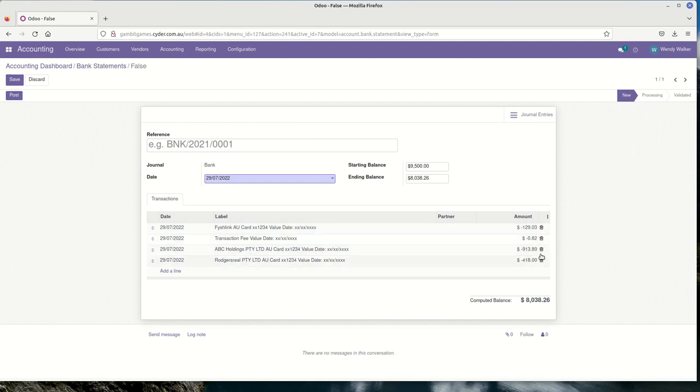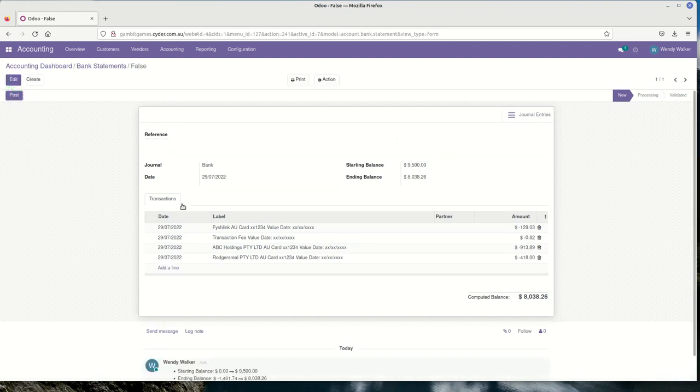When we take into account all these transactions, the ending balance will be that balance. So it's just a way of double checking. Odoo doesn't do that automatically for you, just to make sure that you know exactly what you're doing there, that you've copied that in there. Well, that's my excuse anyway. I'm not exactly sure why they don't automatically populate that, but it's one of the mysteries. So let's keep going. We can now save this, and it's now ready to go, and it's in a new state, so it's still in draft.